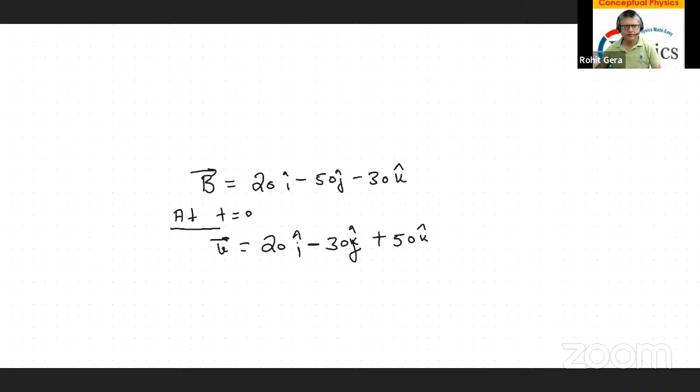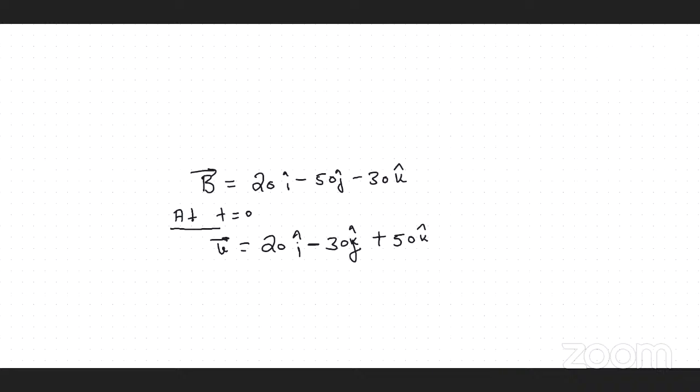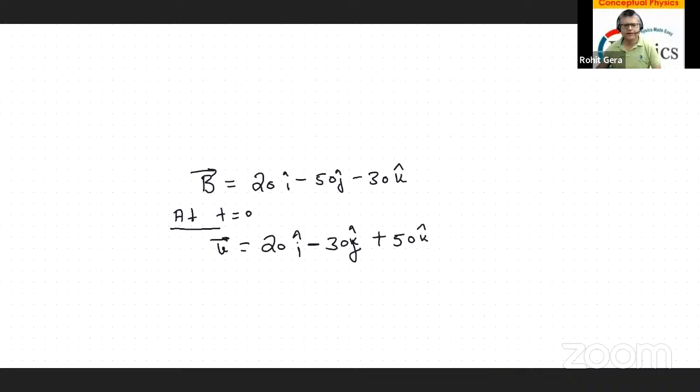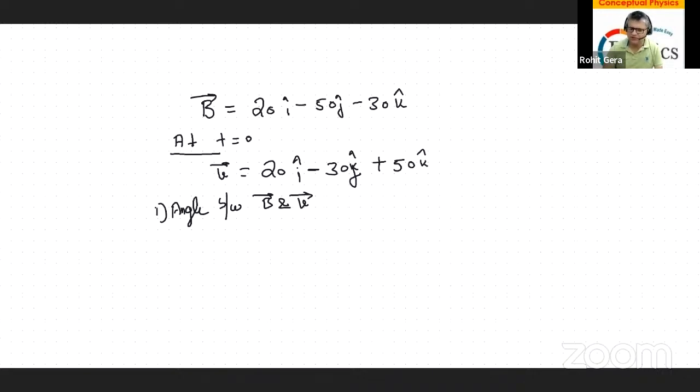Okay, you have to find, if the electron enters with this velocity in meters per second, what is the angle alpha between V and B at the point of entry? So you have to first find the angle between B and V. This is the first part, more a vector question than anything else. Then the second part is, what is the radius of the helical structure? Which they always ask, radius.